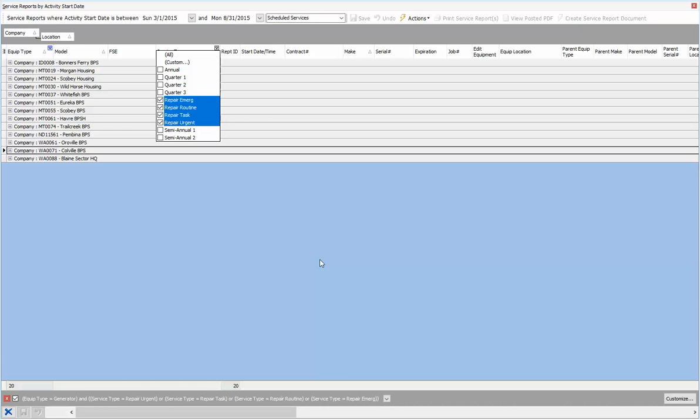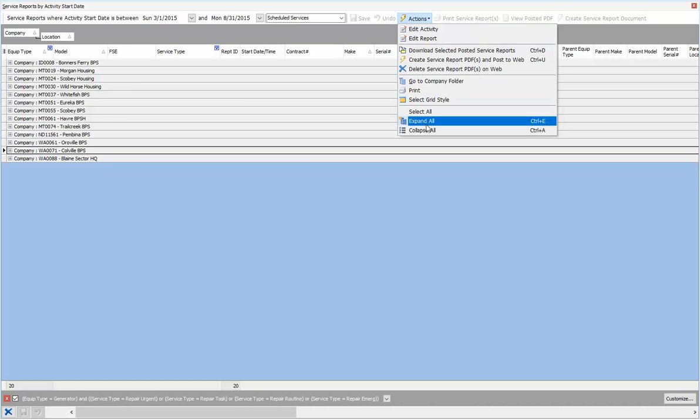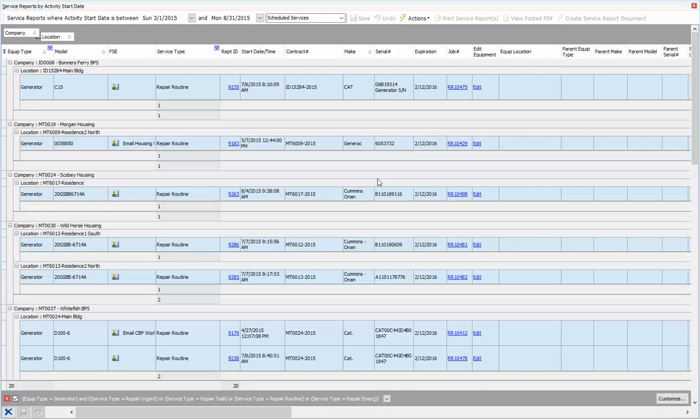Can we do better than that? Well, let's take a look at what the repair services are. So let's expand the actions here, and we're going to expand all in here. And we have routine repairs as one thing. The routine repairs will be things that we've most likely identified during a preventive maintenance visit, and we converted it into a routine repair.